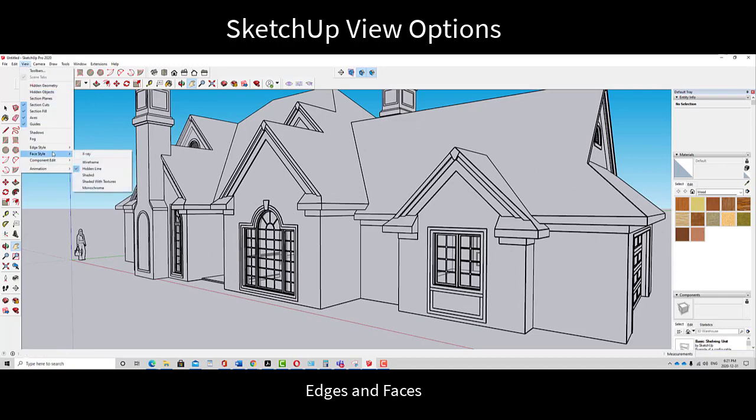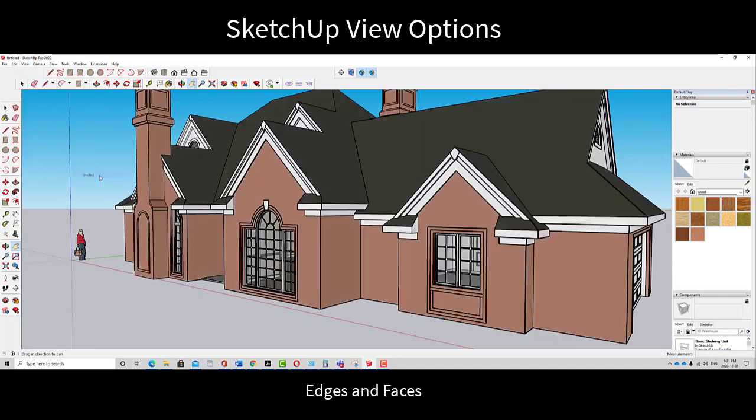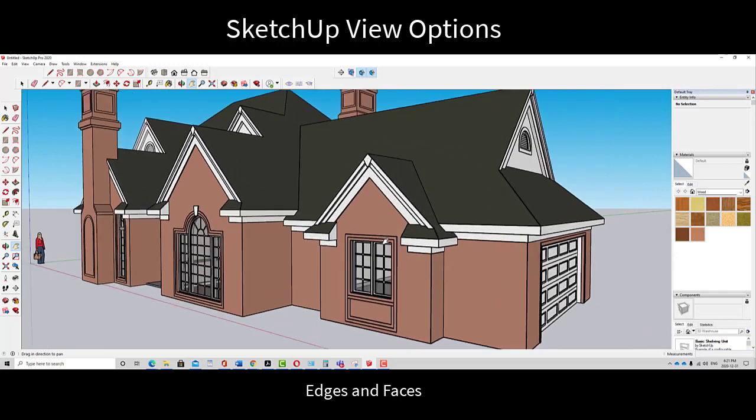Let's move to View, Face Style, and Shaded. Now, in this version, we get just the basic colors that are used in the model, but none of the textures. You might ask, why would I use a shaded file instead of textures? Well, there are times when our file gets so large that it's difficult on the software and our computer kind of becomes a little bit laggy to have our textures on. So in most cases, the reason that I would use just a shaded drawing is to help my computer speed up a little bit so that I can work a little more quickly.